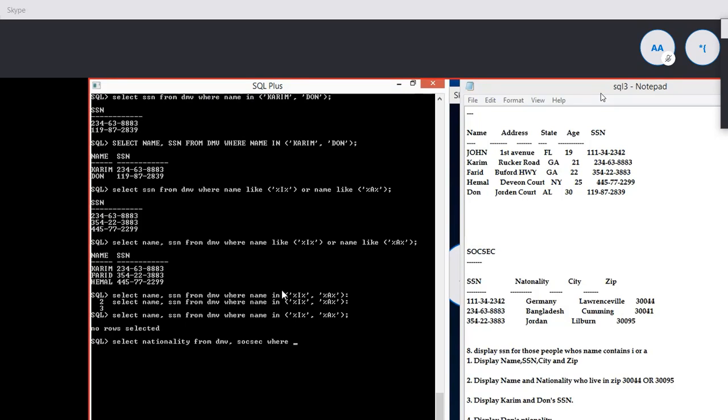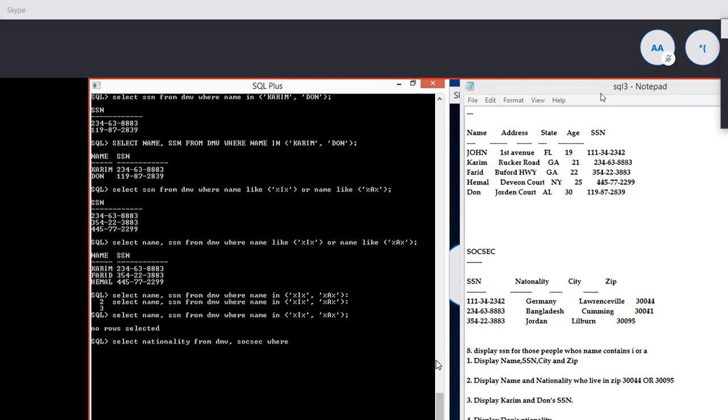No, how do you create relation? Go ahead. But it would be by nationality, right? No, when you create relation, Sharmin, remember you have created a lot of relations so far. DMV, how do you create relation? You create relation based on the common column. What is the common column here? Social security, right? So you'll have to create relation by social security. How do you do that?